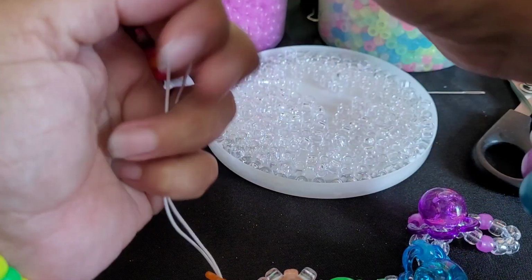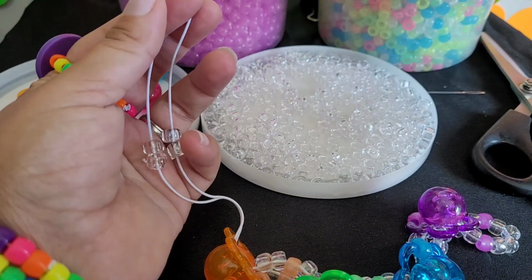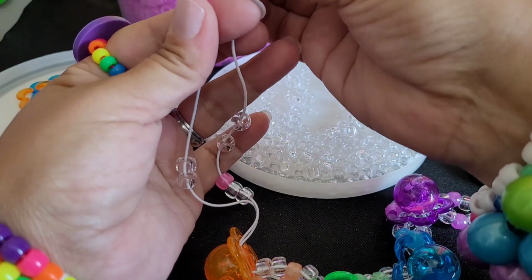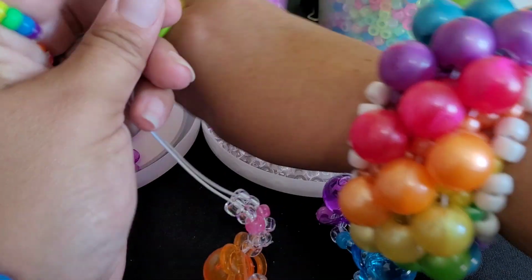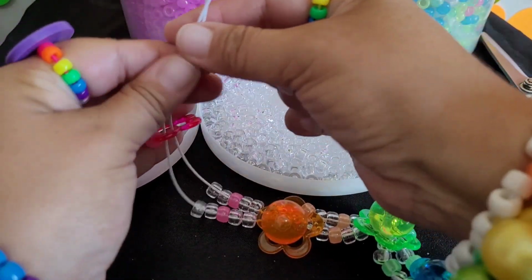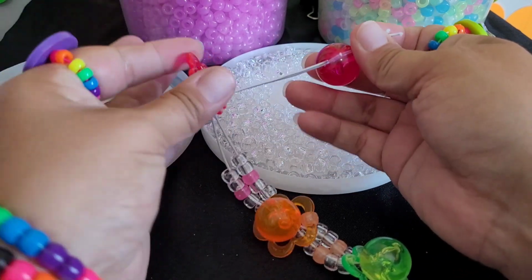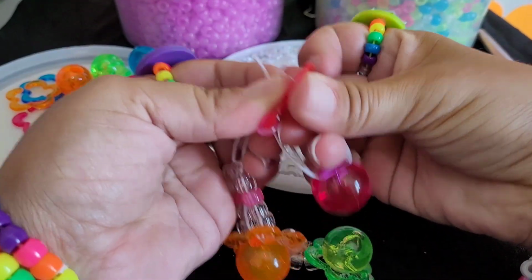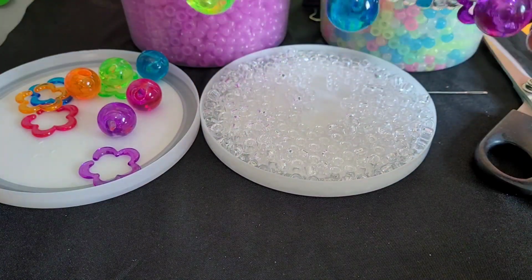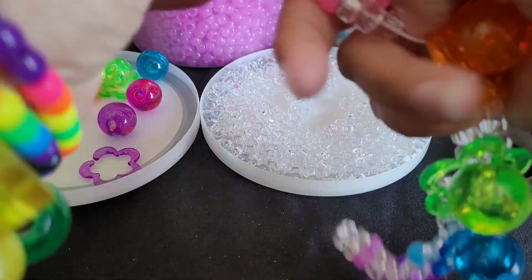Now we need pink. Her flower. Whoops. Now, if this feels too loose, you might want to go back and pull these down a little bit.